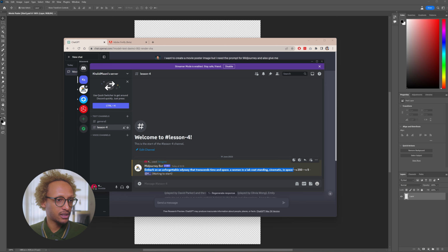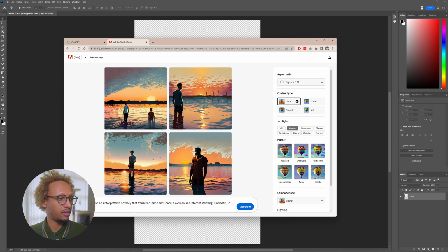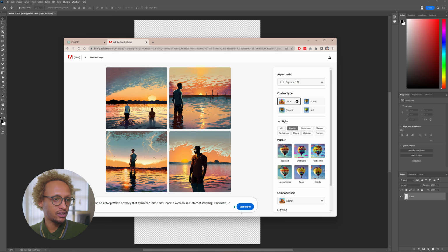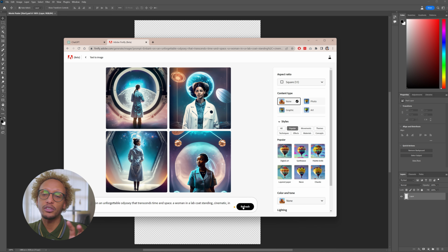Now, at the same time, I'm going to take the same prompt. I'm going to head over to Adobe Firefly. I'm going to paste the same text and I'm going to generate that. Now, the reason why I do that is because I just want to see what the difference. And this is where it's very important to know that different AI tools do spit out different types of information, right? And different types of imagery. So it's always rare to find the same AI tools doing the same thing, right?